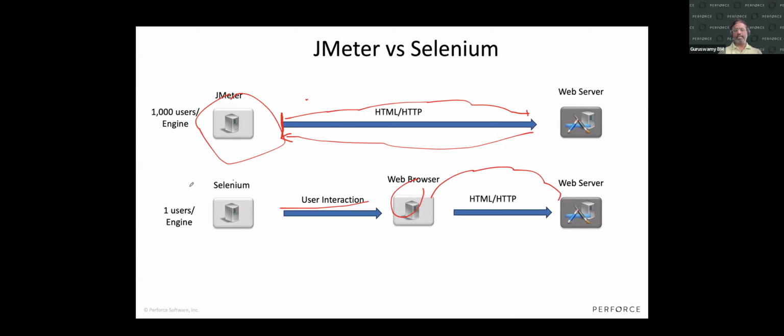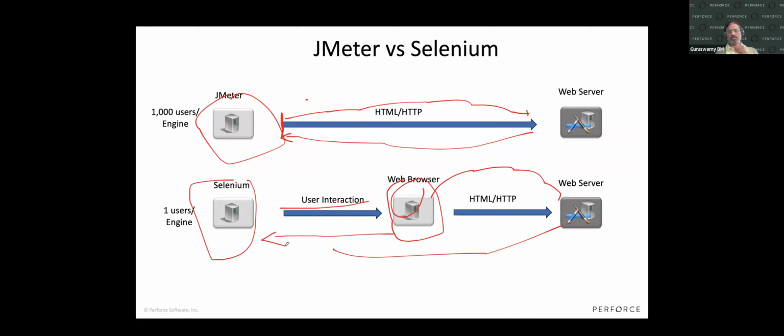This is where Selenium comes into the picture. Since we are sending the request directly from the web browser, along with my response time we also get the end user experience. What is happening, where is most of the time being spent, and is my UI rendering properly based on the response received from the server? All of that you can get in Selenium.